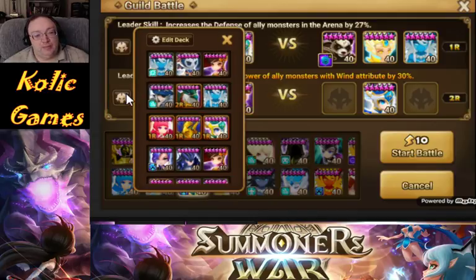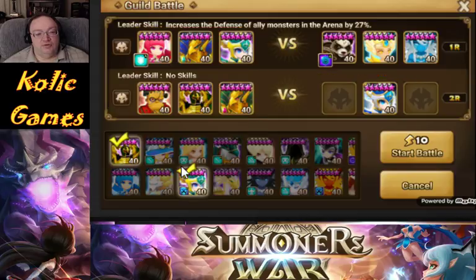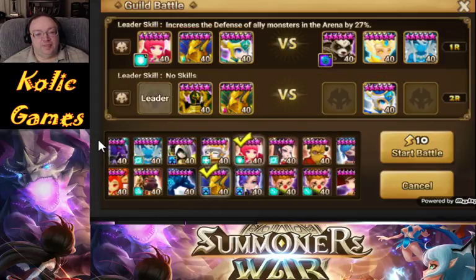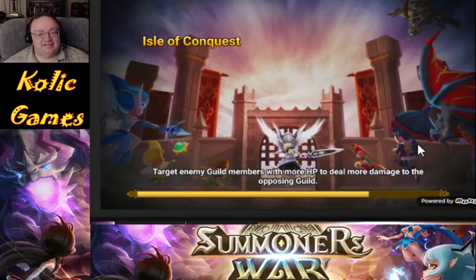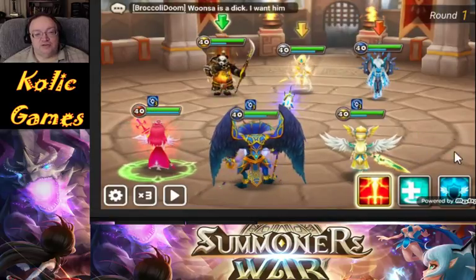So now this team, I'm going to show off a different team. Instead, I'm going to put in Delphoy. Alright, so here we go. Now, I like to play that back cleanup on my guild wars. So, this team, I'm trying to hit actually like green towers and stuff.